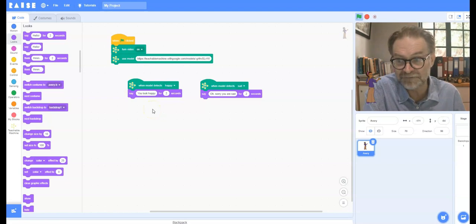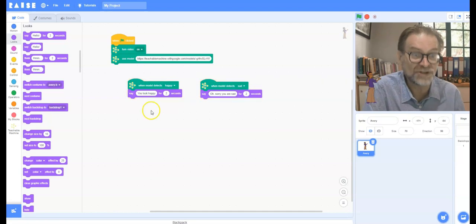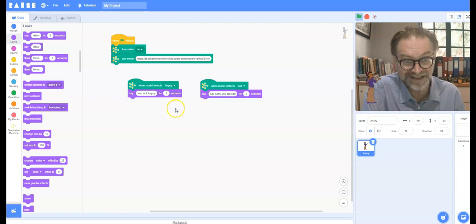I think it's a lovely little functionality. For a long time Google Teachable Machine was there, and programming platforms like Scratch were there, but you couldn't really link the two. So the site for this is playground.raise.mit.edu, and that'll get you to these extension blocks. Lovely project. Have fun with it. Play with it with your classes. Classes really enjoy this. They enjoy interacting with the computer, and getting the little avatar to say you look happy or you look sad, I think really works for them.